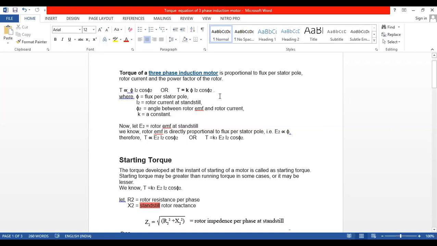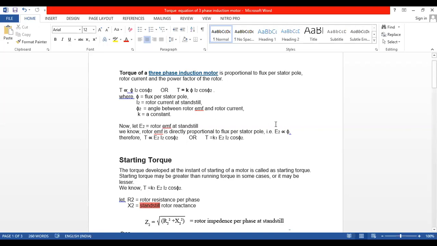Now, we should not leave it here. We have to bring the expressions in proper form. How to bring the expression? We must bring the formulas for the magnetic field, current and power factor. This is cos theta 2. So here, what is E2? We have the rotor and the stator. Let us assume E2 is the rotor voltage. I'm keeping the explanation short for you. E1 is the stator voltage.